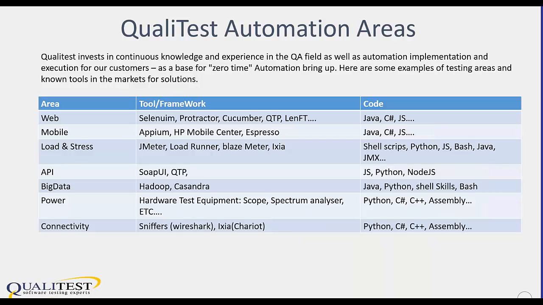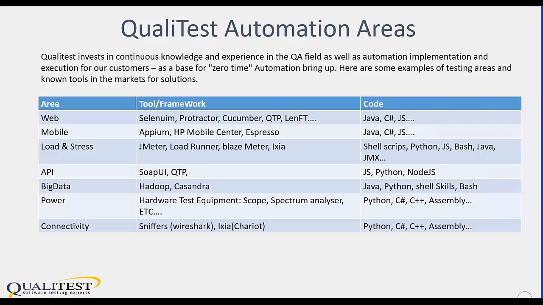We have web and mobile. I know Selenium and Appium are really good buzzwords today, but if you have an Angular system, it's better to use, for example, Protractor in JavaScript. It makes things easier and faster. So not everything is as good as a backbone with Selenium and Appium, but it depends on your needs.